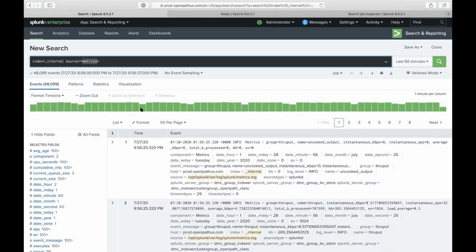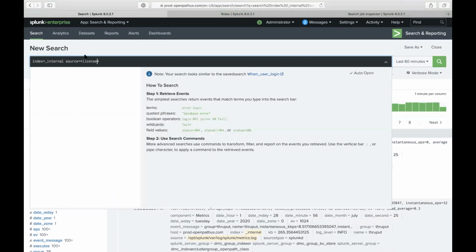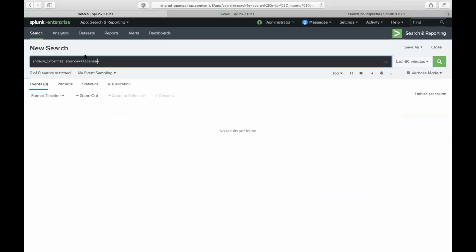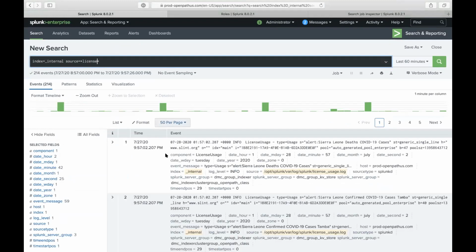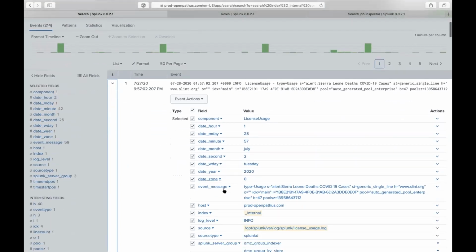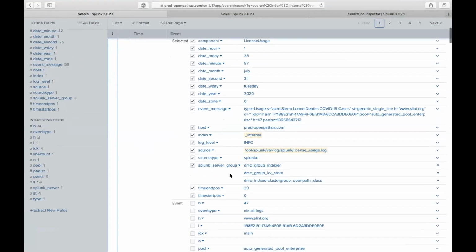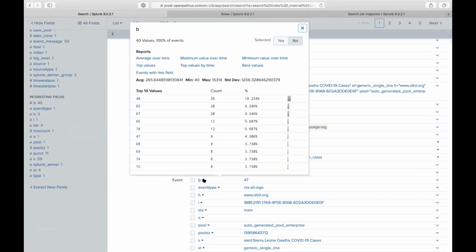So this one's just metrics. Let's do license star. And we should see bytes in here as well. So here we go. Yep, this is the one. In here, we should have bytes somewhere. So you see bytes as in b.